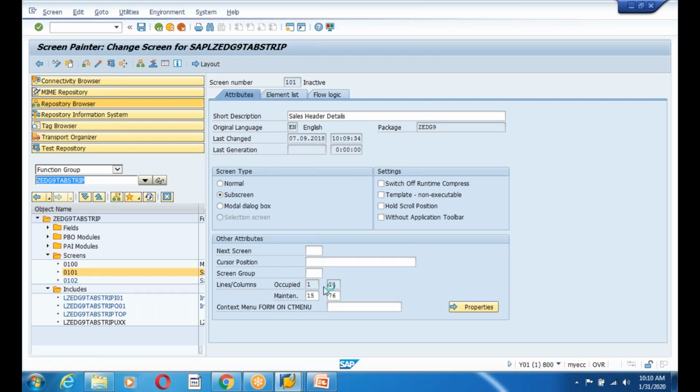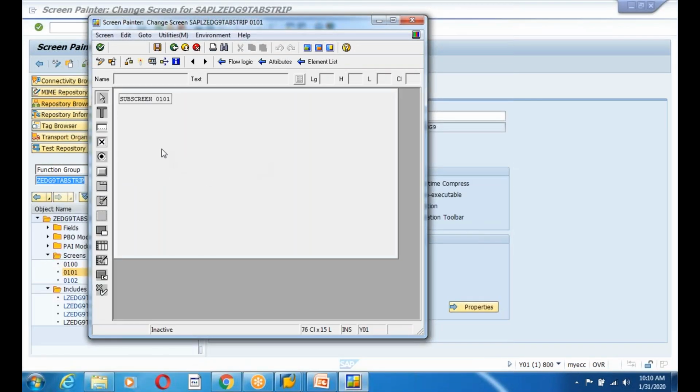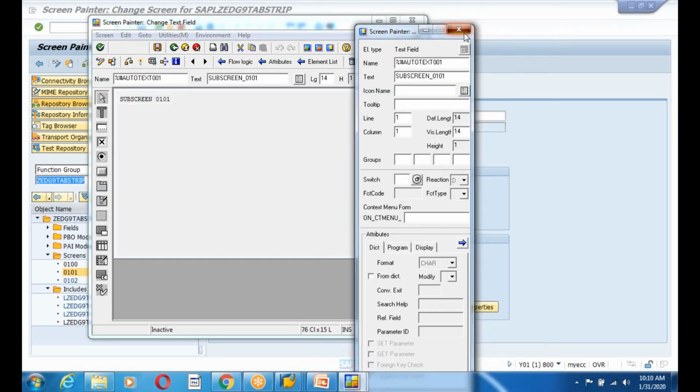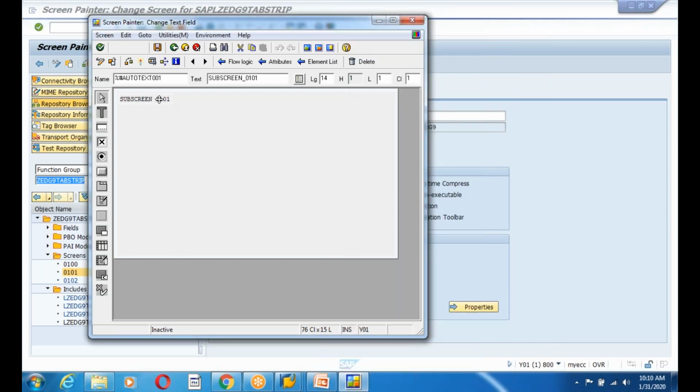So go to the layout, and in this layout and subscreen, the subscreen name is this, and design the layout, guys. So I'm going to design input and output fields.